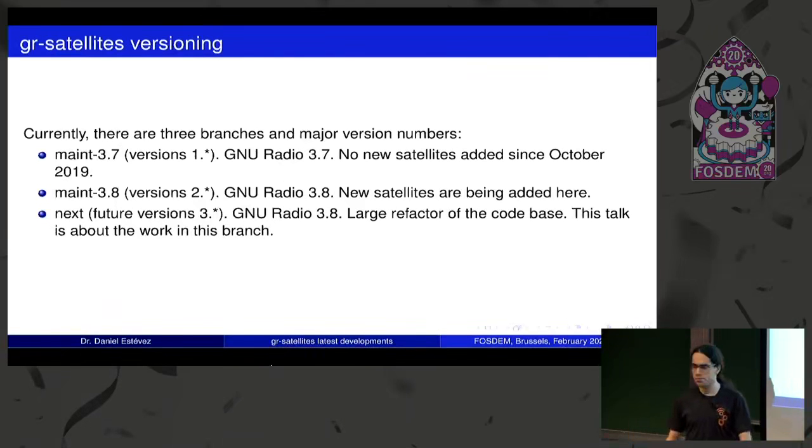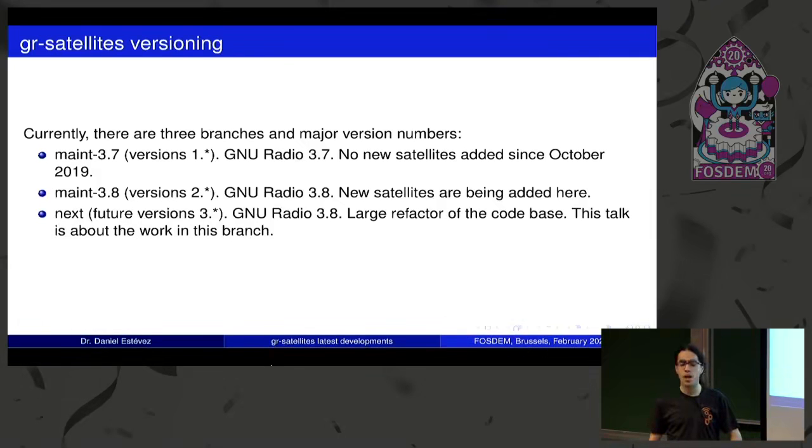So, versioning. Before summer this year, this was only working for GNU Radio 3.7, and it had just a master branch releasing versions 1.1, 1.2, etc. And since October, I switched it to GNU Radio 3.8, and most of the packet decoding is done in Python, so that was a large but good change from Python 2 to Python 3. And now I have the main 3.8 branch, and I'm releasing versions 2.1, 2.2, it's 2.2 now on the branch. And I've kind of dropped development on the GNU Radio 3.7 version. So that is stuck in the past with the satellites that were supported before October. If anyone really wants a satellite which has appeared only for 3.8, I might go and backport it to 3.7.